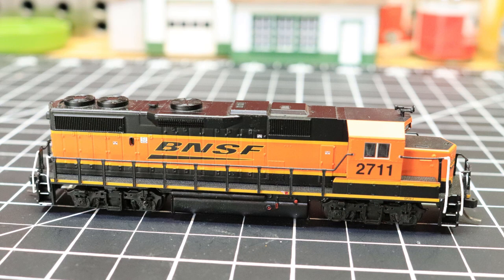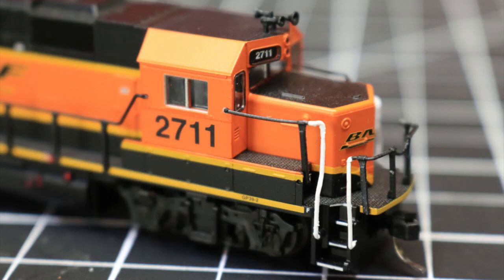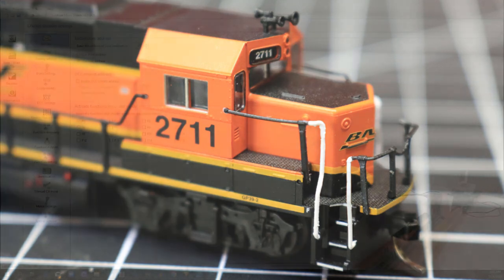I'm going to give you a quick tour of a couple functions that I customized for this locomotive, then we'll come back to the layout, lash this locomotive up to its partner, and give it a really good test run.